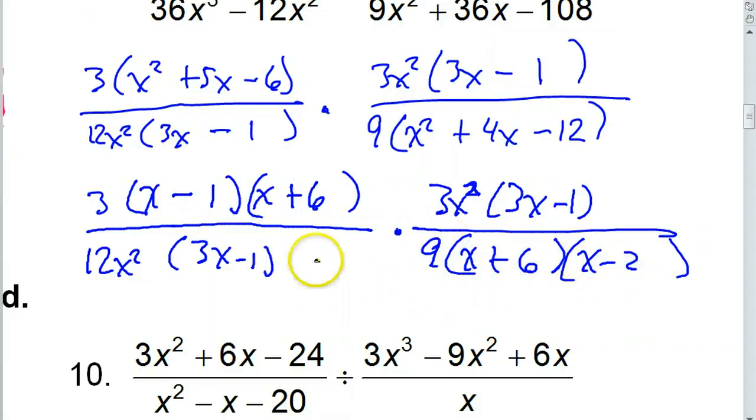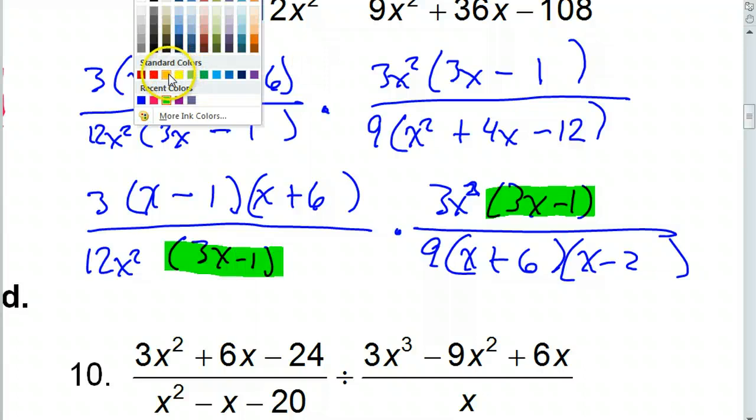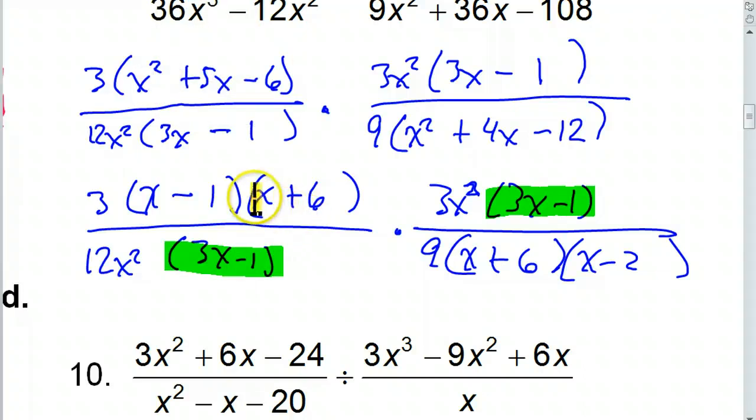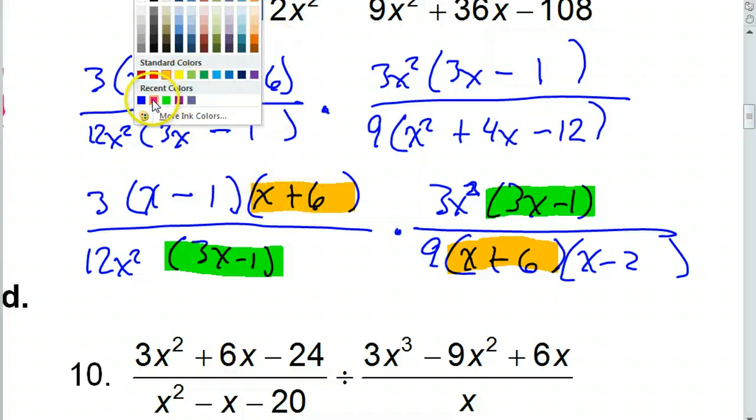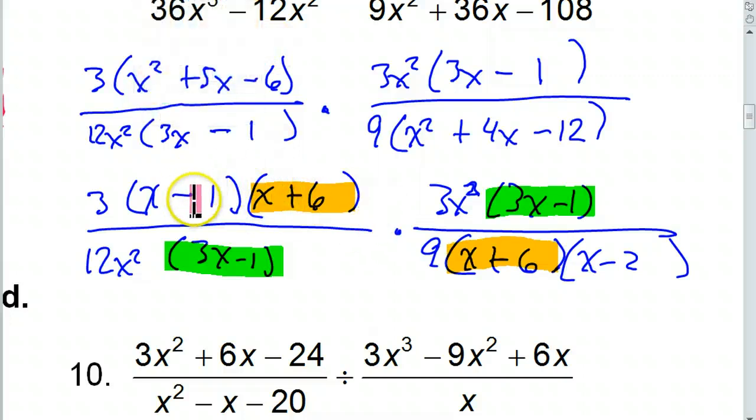All right, now it's time to look for things that we can cancel out. I'll do it with my highlighter. Okay. So we got those 3x minus 1s in the top and bottom. I like the way you sang it. That's what I always do. I like to sing. Sometimes you just have to sing. So we have x plus 6 and another x plus 6. That's nasty. So the x squared is going to cancel out.